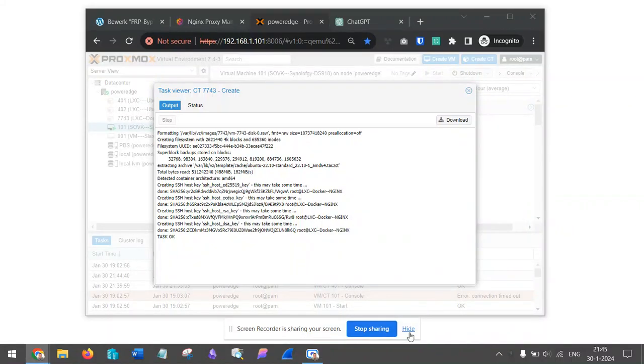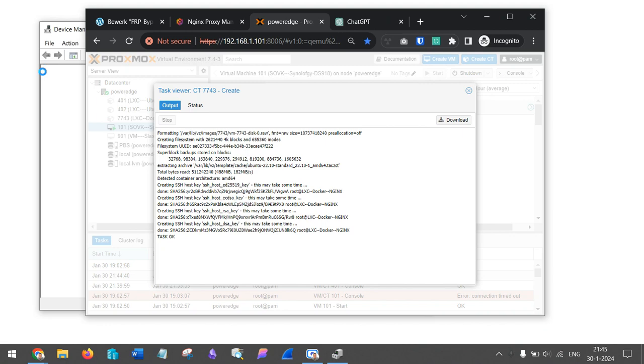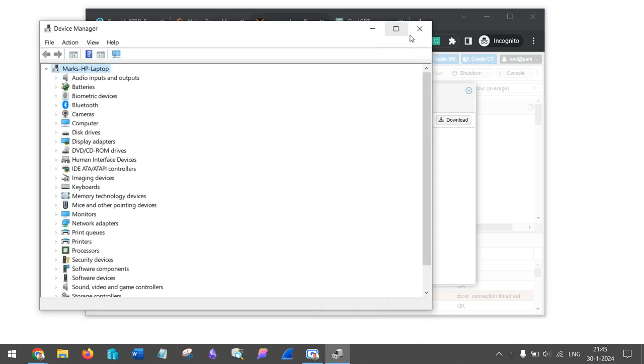So, creating an LXC container to run your NGINX Proxy Manager from within, even a Docker container.